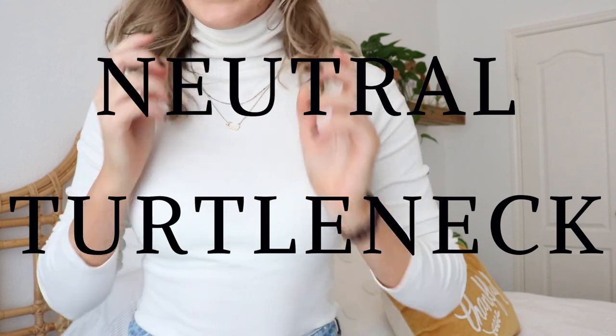My next fall favorite I'm actually wearing right now — it is just a simple white turtleneck. I am loving having these simple turtlenecks for fall. It's so easy to layer, and when it does start to get cold outside you obviously want to wear a lot of layers. But like in Texas, it's cold in the morning and hot in the afternoon, so you have to take things off. I just think a simple turtleneck — white, black, tan, gray, whatever — any solid color turtleneck that you can layer with anything is perfect. You can layer it with necklaces and it looks really pretty. I think they're super flattering. So if you're looking to add a staple to your closet for this fall, I definitely suggest getting a simple turtleneck. You can dress it up, dress it down, layer it, not layer it.